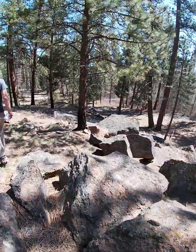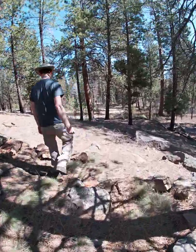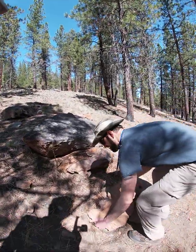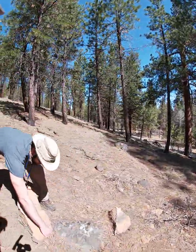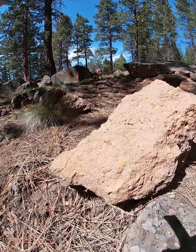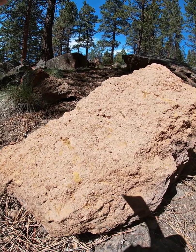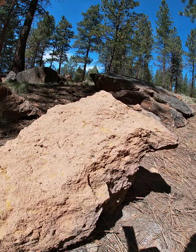You will see that that dark gray black lichen covered rock is not at all what this actually looks like. I think I'm actually going to lift this into the sun so we can get a really good view. There we go. This is what the upper unit looks like. So yeah, Neil, you can do maybe a nice slow pan on it. And folks, you want to start thinking about how this looks different than what we saw down there.